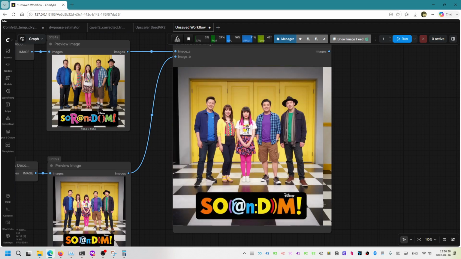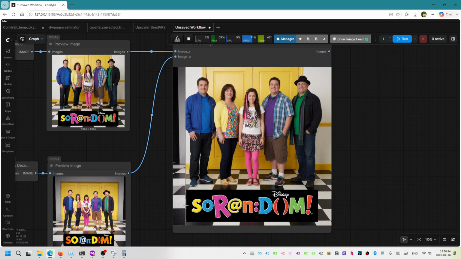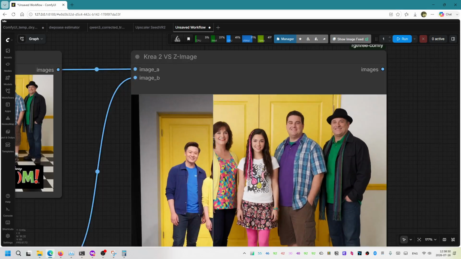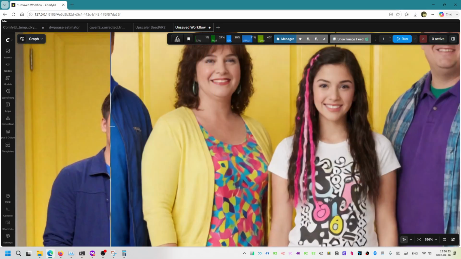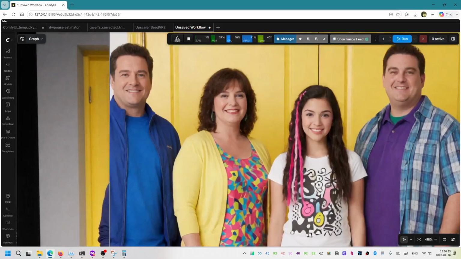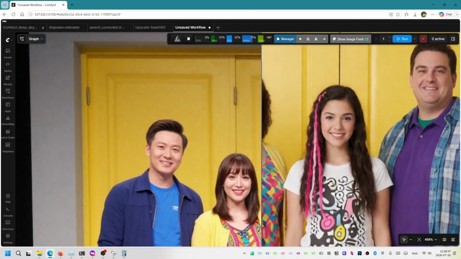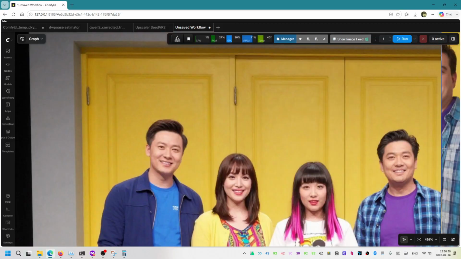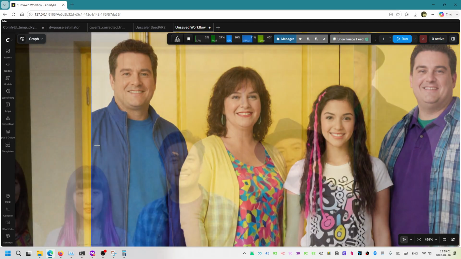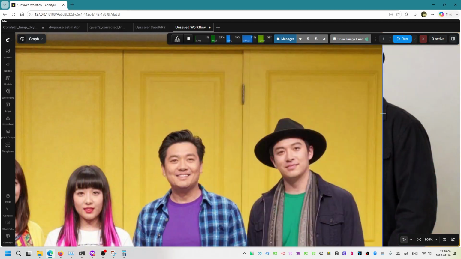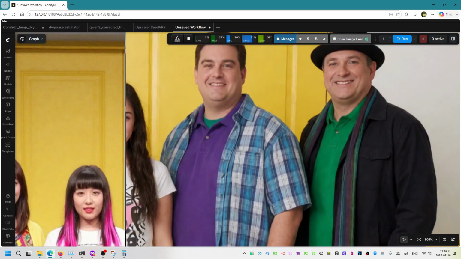The word random is still misspelled. It dropped the initial R, and the letter O is completely cut in half. On the other hand, Krea 2 absolutely nailed the text rendering, spelling every stylized word perfectly. Zooming in on the faces, I don't really see any major improvement from Krea 2, even though we stripped out all the character names. It definitely looks like Krea 2 still has some room for improvement when it comes to facial rendering.